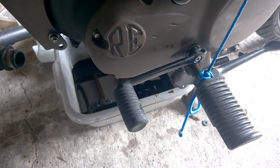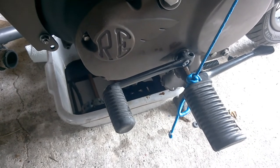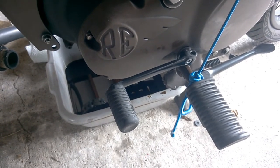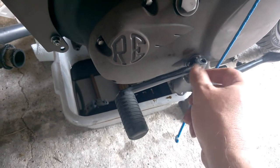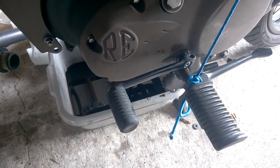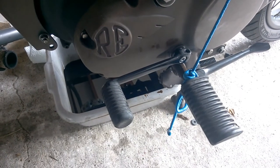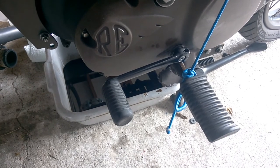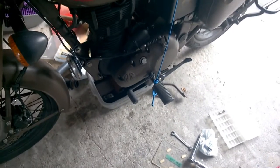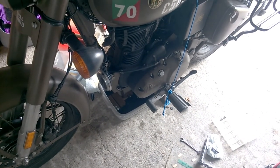But I was worried I had to take this whole side off. Okay, that's maybe 15 minutes' work, but I solved it by just finding where it should be, and I'm only going to put the bolt in when the other side is on. One of those little things you learn as you go along. I wonder how many people have come across something like that.